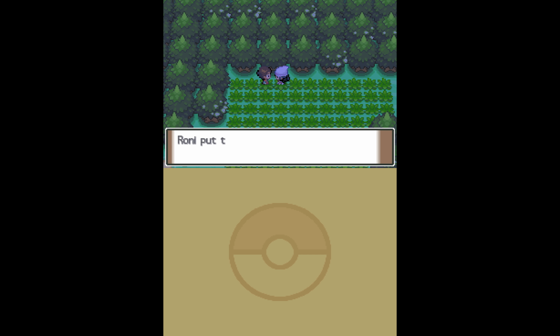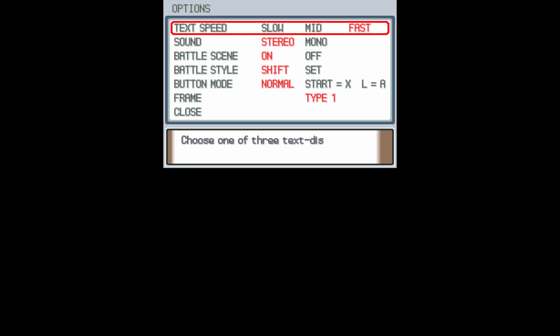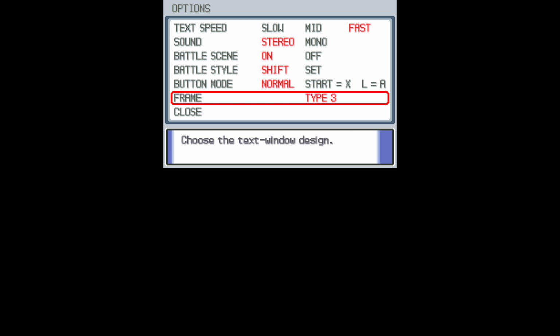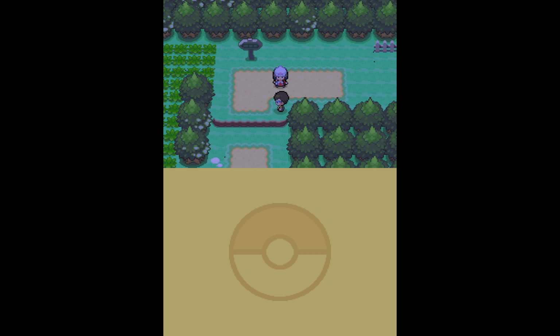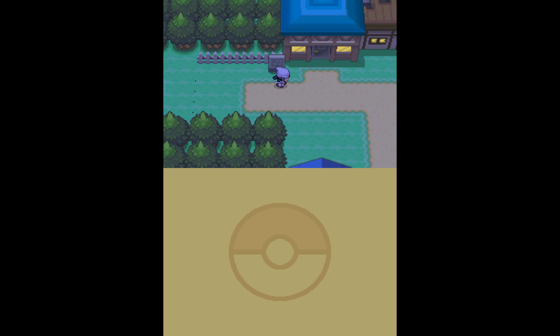So this reminds me. I'm going to speed up our text, because that's pretty slow. What other options do we got here? Stereo sound, sure. Yeah, I like frame 1. What was I saying before? I don't remember. Alright, so that's the lab.